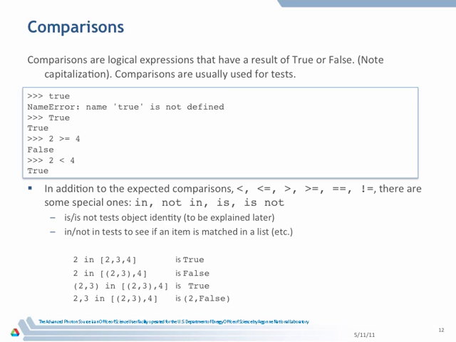Okay? So rather than having to write a loop to find out is 2 in my list, I can just type 2 in 2, 3, 4, and it comes back with true. Okay? 2 in this list is false because 2 is not an element in that list. If I said 2 in referencing this element 0, that would have been true. But I can ask, is the tuple 2, 3 in this list? And the answer is true.